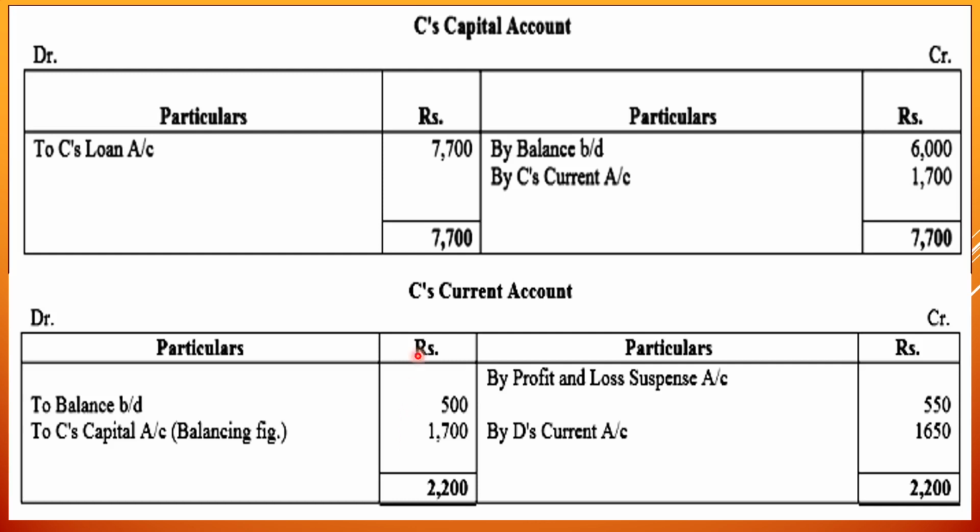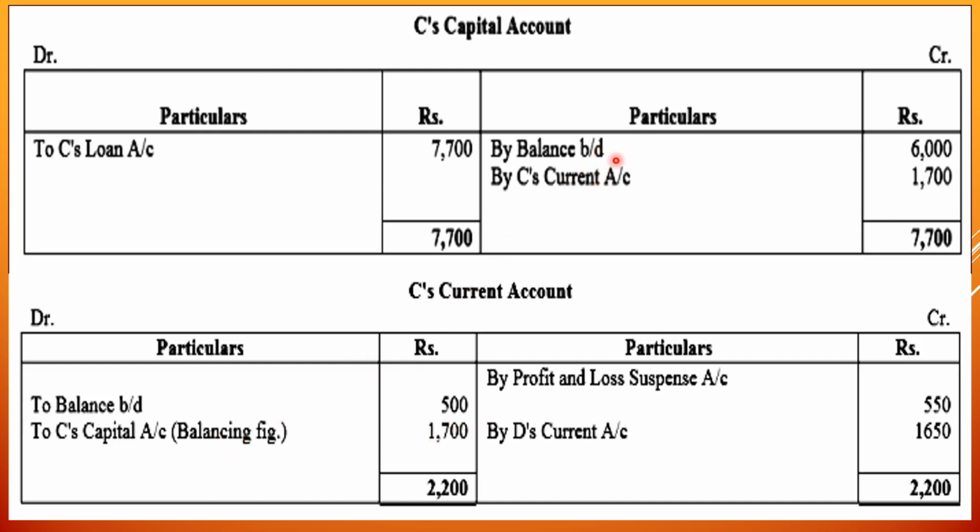That will be closed by transferring to the capital account. Remember this point: the current account is being closed. First time we are doing that type of current account. When a current account is to be closed, we debit the current account and credit the capital account. Ultimately it is the balancing figure. Suppose this side is heavier, then we have to write "by capital", and a negative balance will continue. But in this case we can see a favorable or positive balance, because the credit side is heavier. Credit side is 2200, whereas debit side is 500, so 1700 more, and that goes to the capital account. C's current account debit to C's capital, so in capital, "by current account".